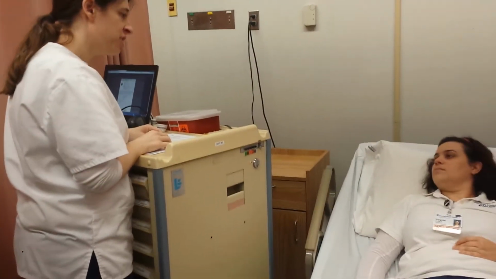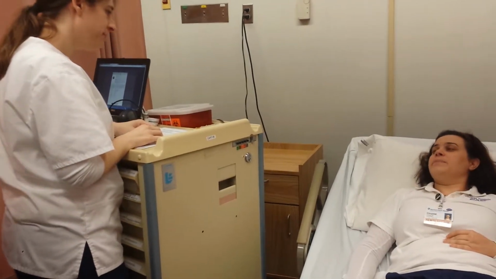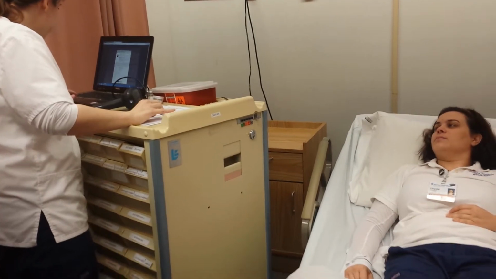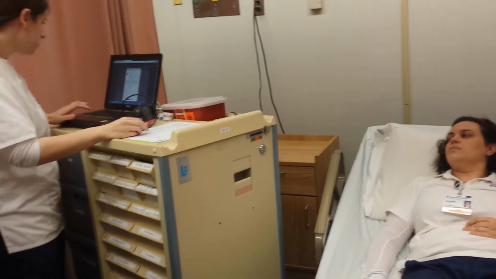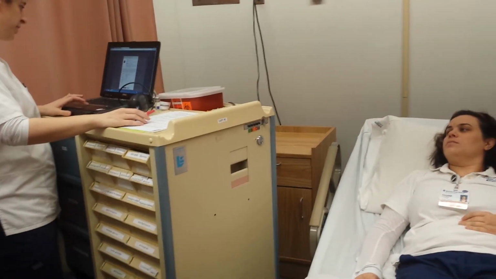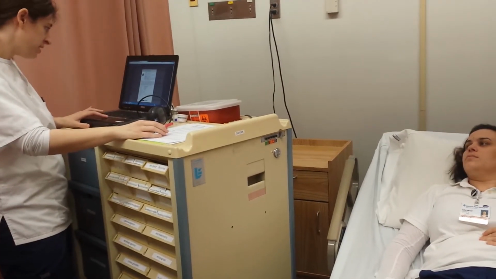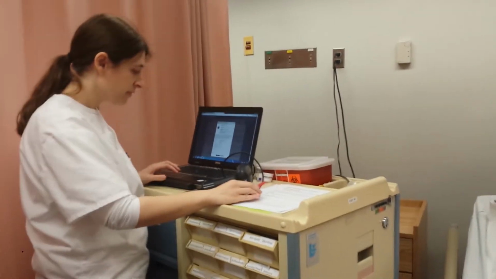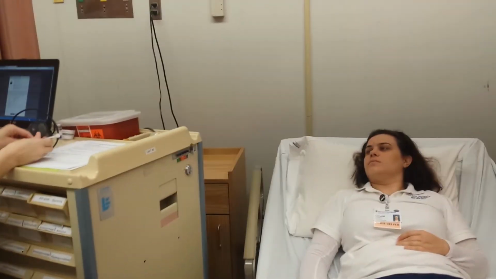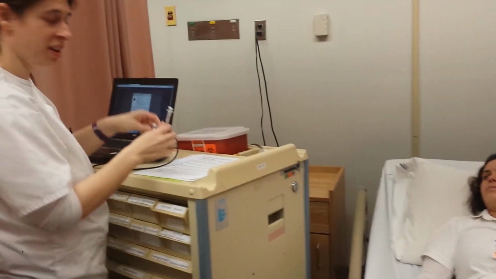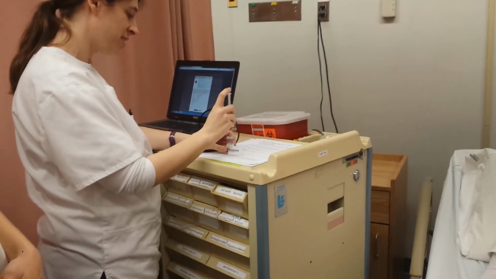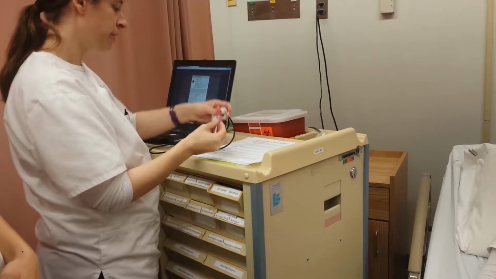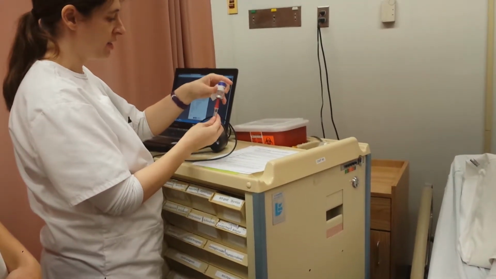We're going to give the injection in your upper arm. Is that okay? It's fine. Just make sure this is correct. His blood glucose was 290. So if we look at the scale here, it says that he needs 6 units of insulin. Okay. So we're going to draw up that insulin. We'll pretend this cap is off. We're going to inject 6 units of air, and then we're going to flip the vial over and pull out our 6 units.